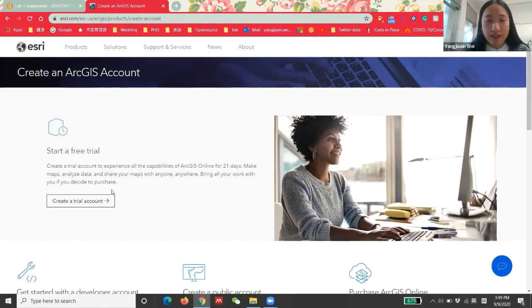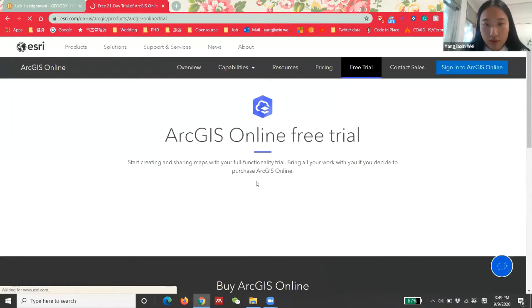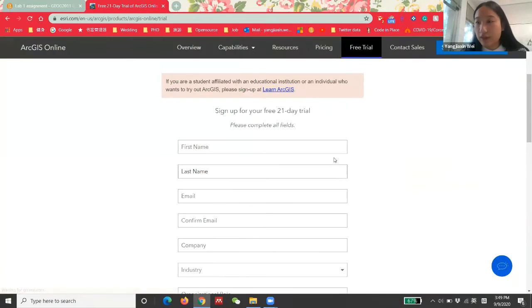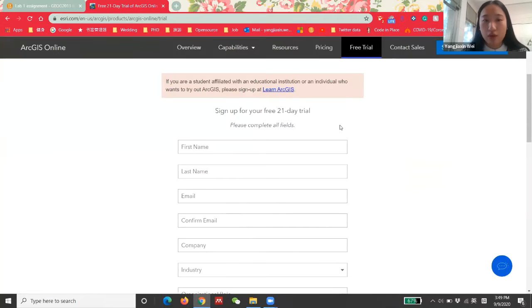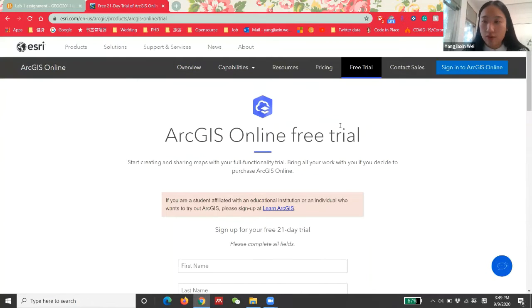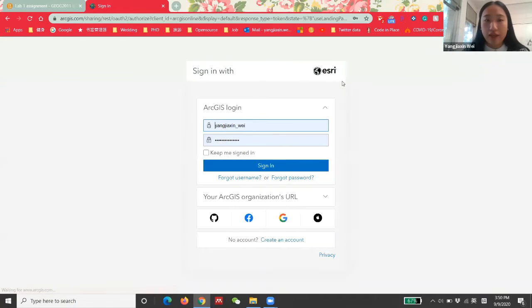Never mind, just creating the trial account is fine. So just click create a trial account, and then fill in the information and you should be able to use ArcGIS Online. Once you finish the registration process, you can sign into ArcGIS Online.